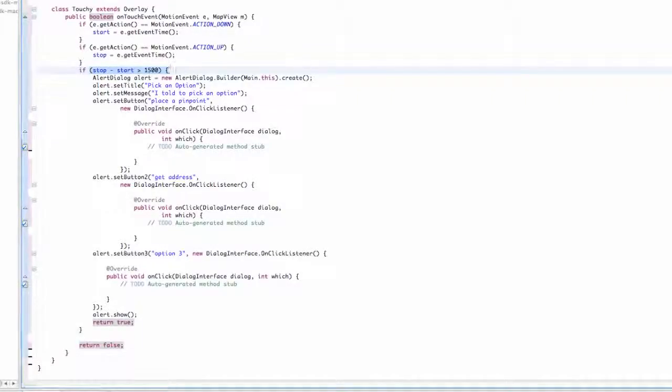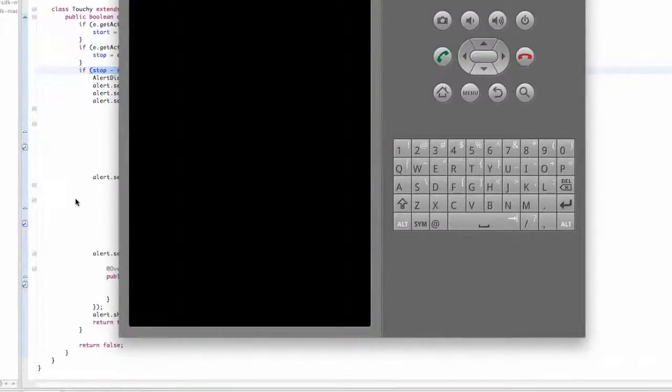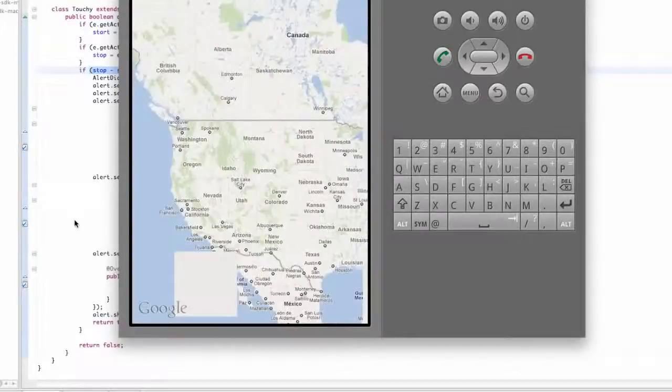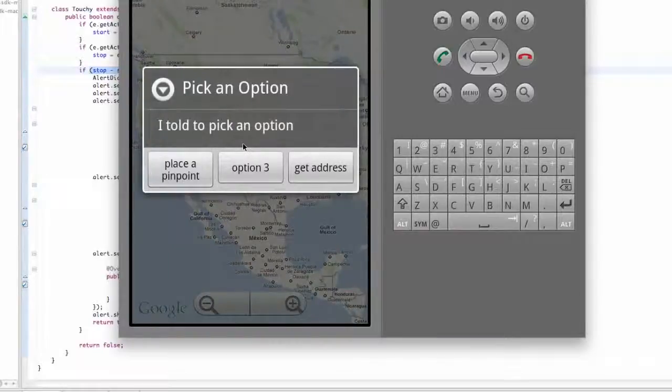So let's run our application and make sure it works, hopefully. Otherwise I'm going to have to redo a few of these tutorials. All right, so we have our map, and if we hold and let go for more than a second and a half, this dialog comes up where it says pick an option. I told you to pick an option, and then we have three choices.